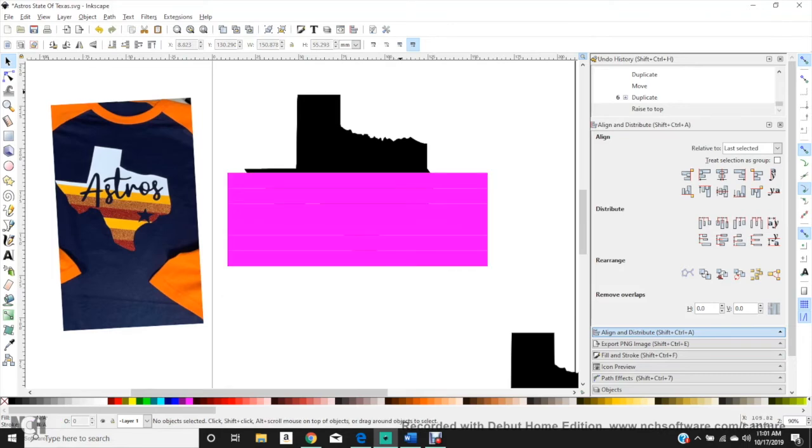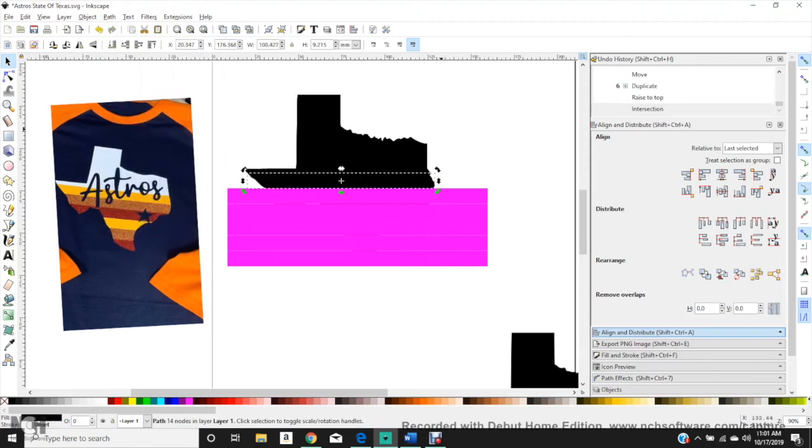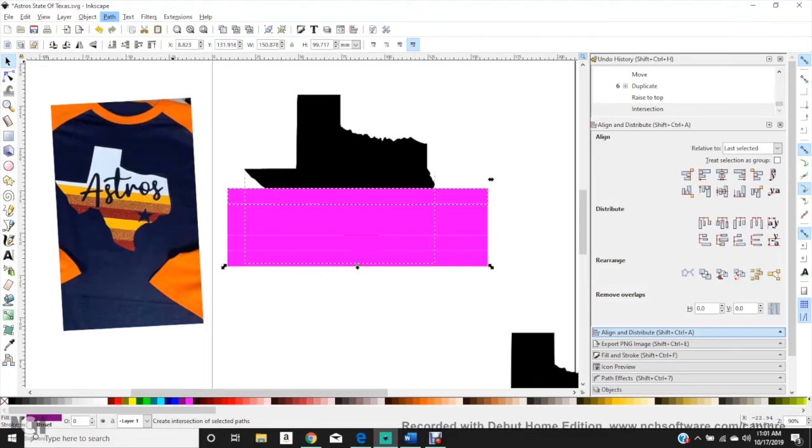And we're going to do exactly what I just did, one at a time. So we're going to click the state, and then the line, path, intersection. Okay, the state, the line, intersection.